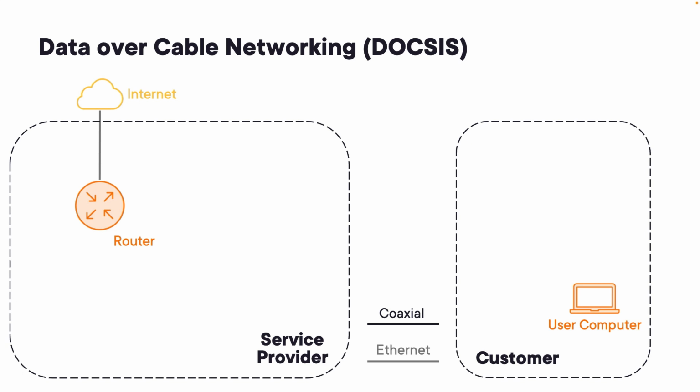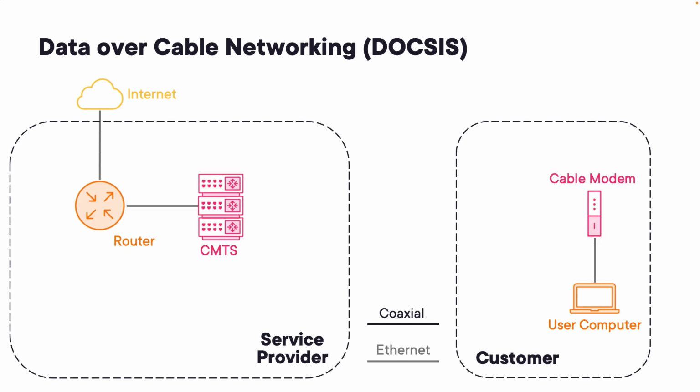On the left, we have the service provider, which includes an access router or possibly an aggregation router from the previous clip. The link between the router and internet collapses other parts of the giant topology from the previous clip for convenience. On the right, we have a customer site with some computers, just like my childhood home from decades past. The carrier router connects to a Cable Modem Termination System, or CMTS.